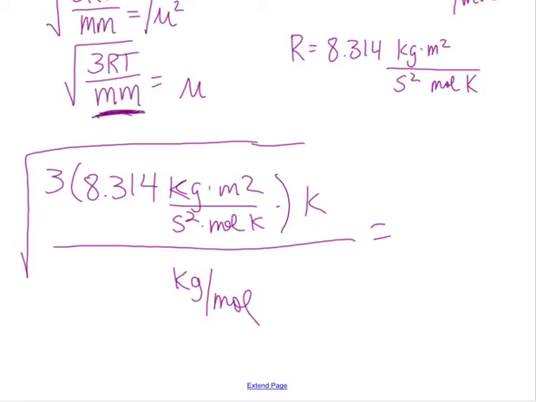So if you look at the units, Kelvin cancel, right? Kilograms cancels. This is in the denominator, but it's in the numerator of the denominator, so that cancels that. This cancels that. What's the square root of meter squared second squared? Meters per second. So I just wanted to show you why we have to use kilograms and why we have to use the energy R.